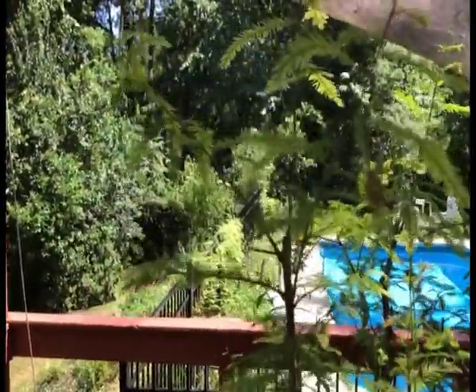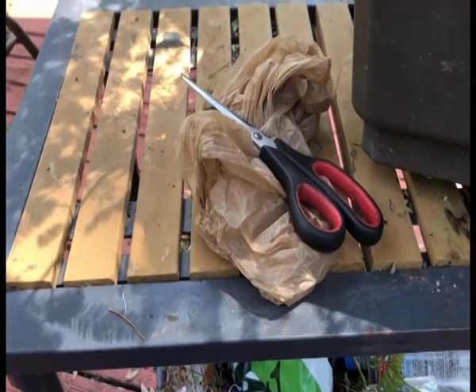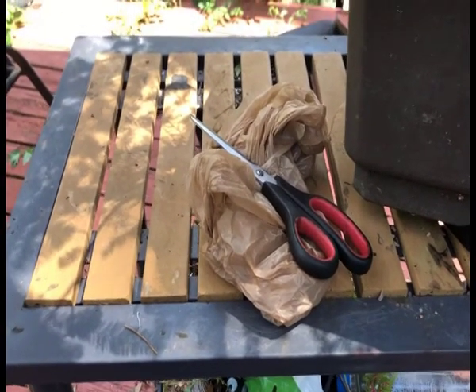So every year I take them off and get rid of them. I don't use my regular bonsai tools because I don't want to get any contaminant on it. I just use an old plastic bag and a pair of scissors to do this. I'm going to take these off real quick and let you watch.